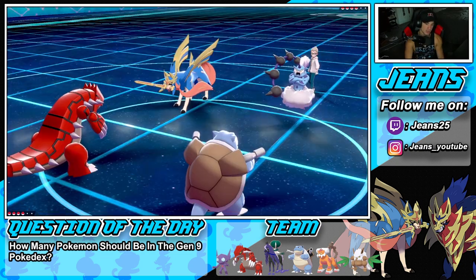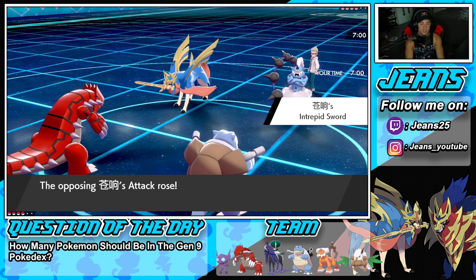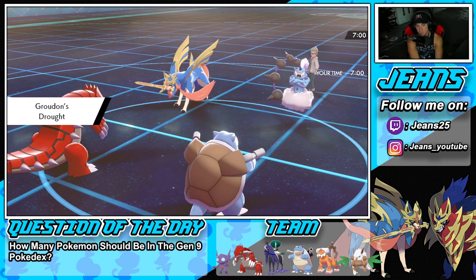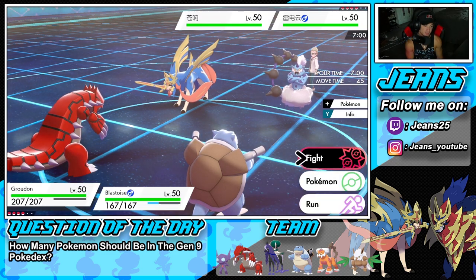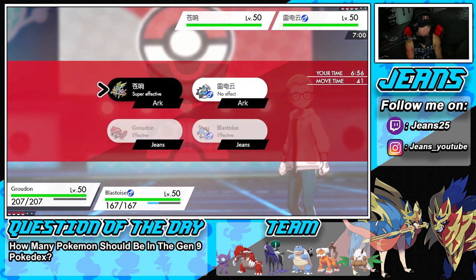But we're going to go into these two. And I'm kind of with just straight up Dynamaxing my Groudon here, right? Rocking Policy, getting rid of Zacian. That sound good? I could straight up Yawn. I could Yawn, predict the Protect. Yeah, I got Dynamax Quake.